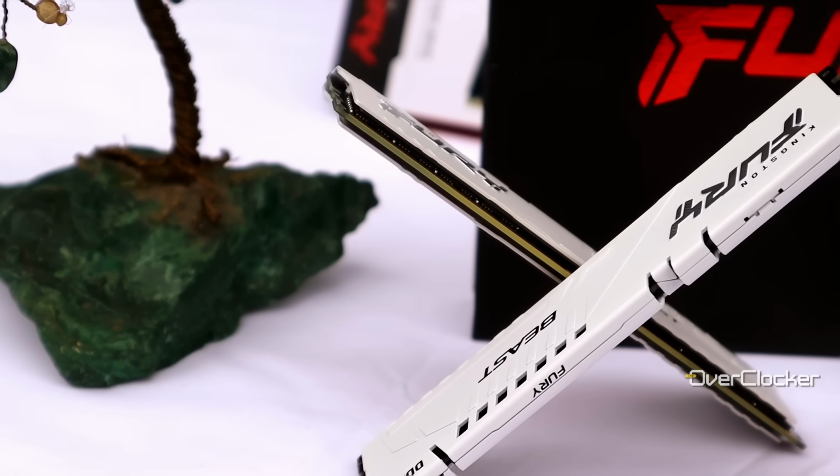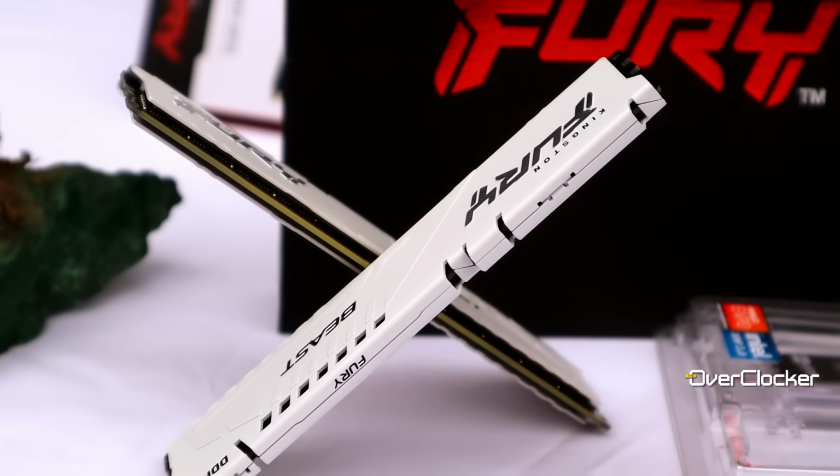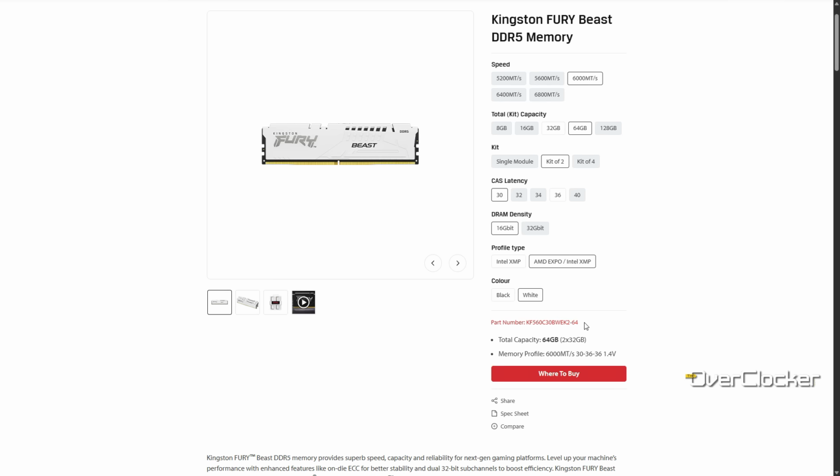So, it's been a while since I looked at a 64GB DDR5 kit, and well, here I am with the Kingston Fury Beast DDR5 6000 CL30 memory. There are actually two versions of this memory, one CL36 variant and the one that I have here, the CL30 kit. The CL36 one you can find virtually everywhere, while the CL30 is very rare.